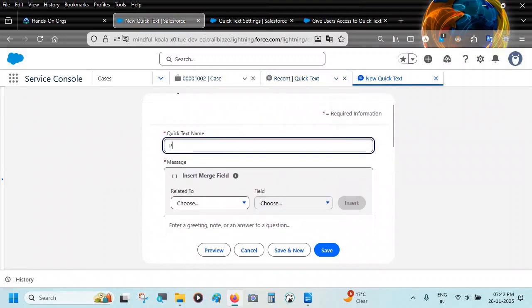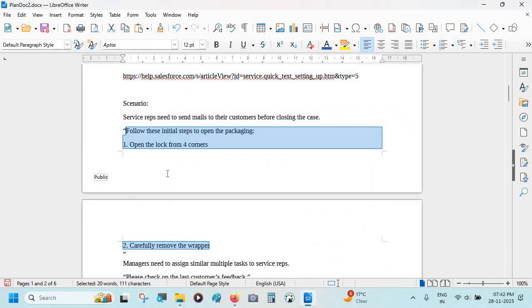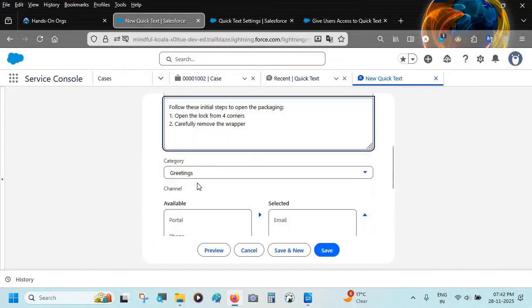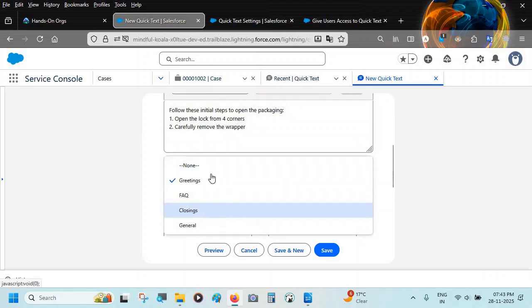and we need to type the quick text name, unpacking instructions. We do not need any merge fields in this quick text, so we will just copy this and paste here, and we can choose the category.